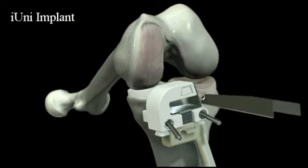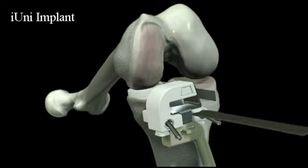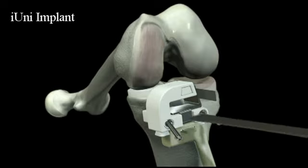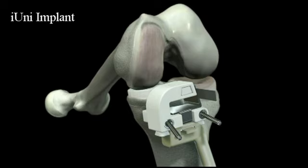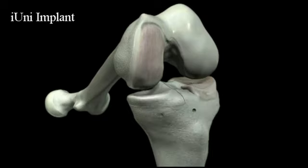The saw blade should be flat against the metal cut guide. The reciprocating saw blade can be left in to protect the ACL insertion while performing the axial cut. Then perform a horizontal tibial cut using the tibial iJig. Remove the tibial iJig followed by the resected bone segment.